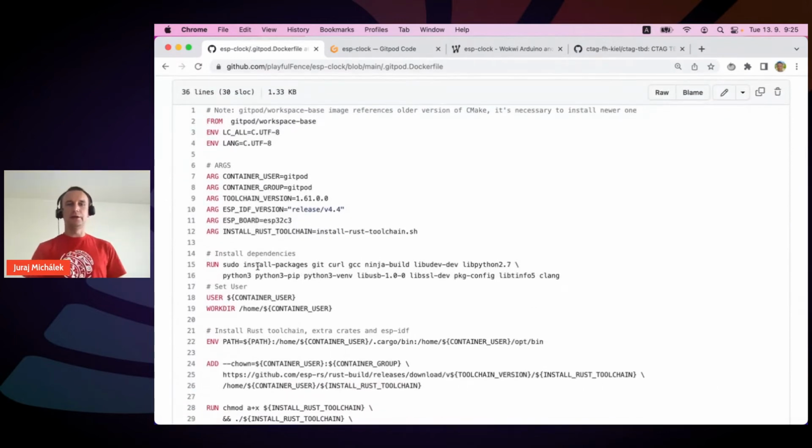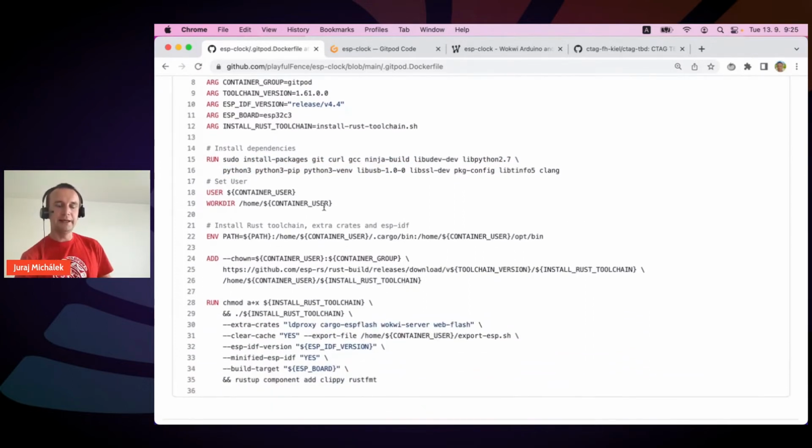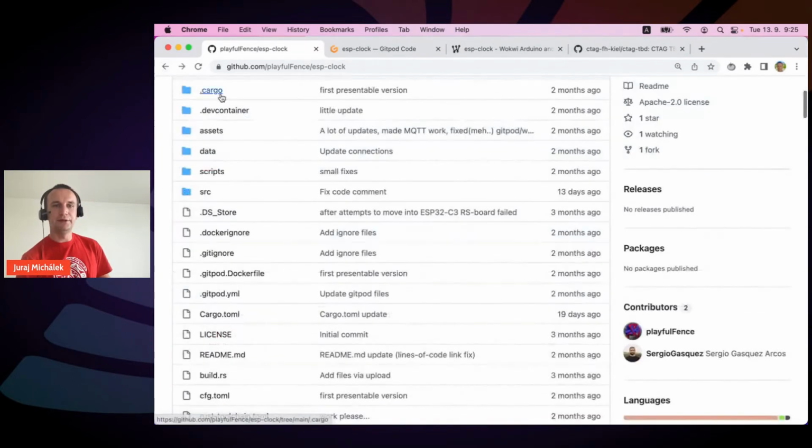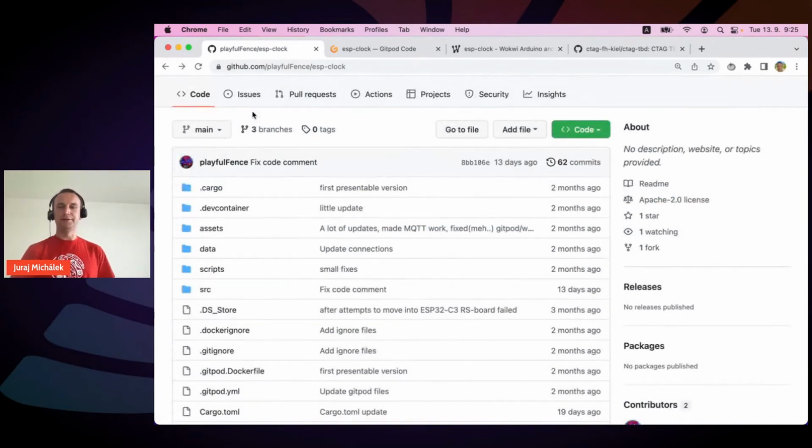And this one is repeatable. So you can build a new container on a base image. In this case, we are using the Gitpod workspace base image. You can put here any Linux distribution that you like, for example, Ubuntu, and then describe here the instructions for how to set up the environment. For example, you need to install Python 3, libusb 1.0, or something like that. And then add the installation of the toolchain itself. You see, one simple file can make a big difference.